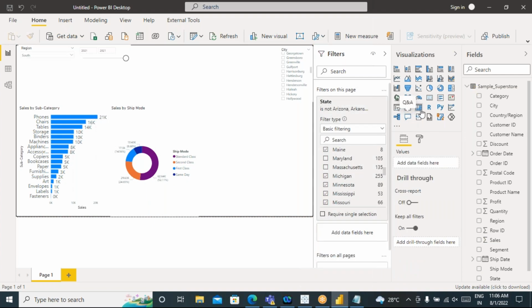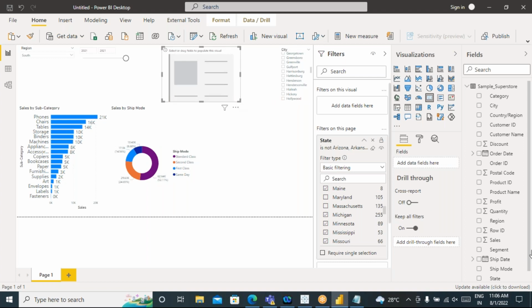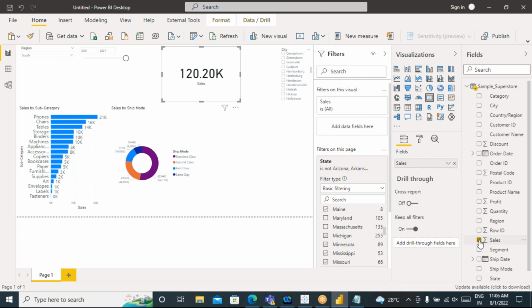I want to take a card. I just take the card and drag it here and put it here. That card will show the total sales value.